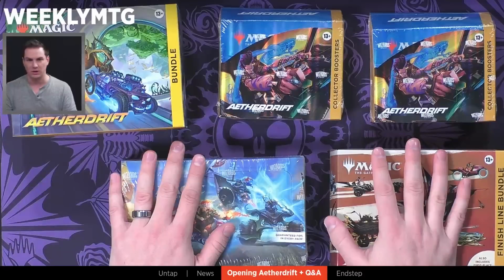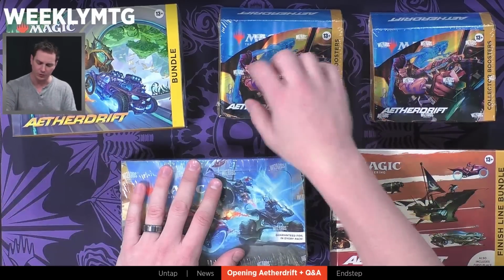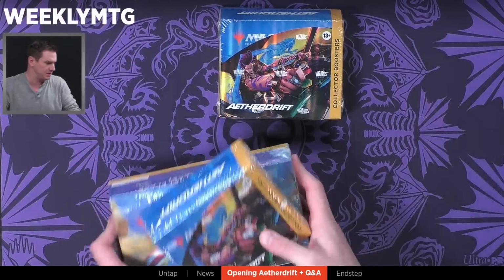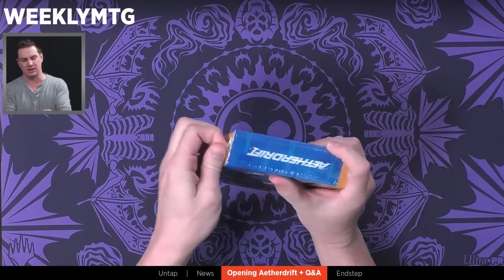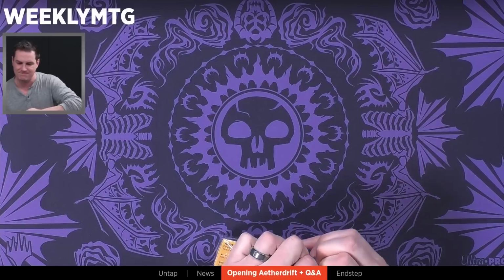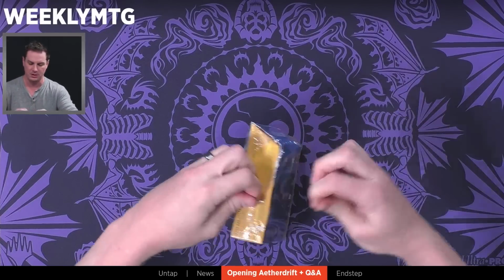All right, so we are going to start cracking. We're going to start with collector boosters. We'll do a collector booster box first, and then we will move on to comparing the bundles. All right, so I'm going to open this up. Even though I am terrible at doing this on screen, I always do it. Otherwise, people will say, hey, you stacked that. All right, let's see. It's going to take me a second to get the shrink wrap off. All right, here we go.